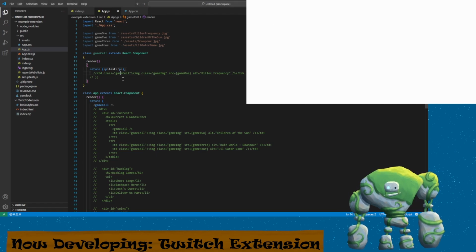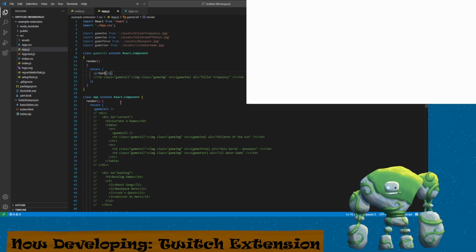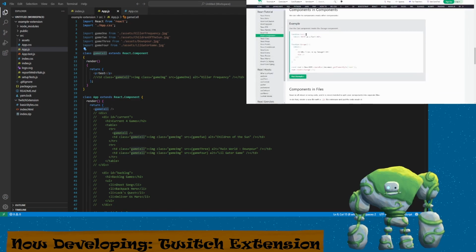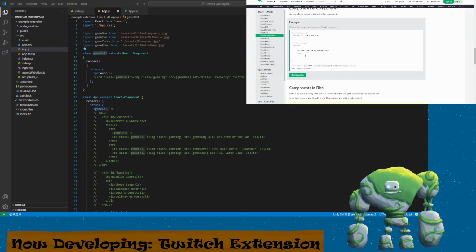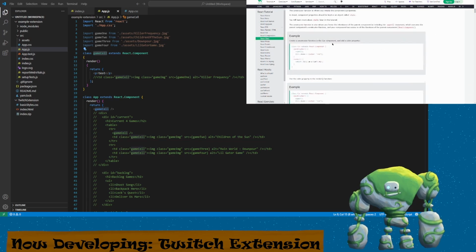It's not the spacing. All right. What are we doing wrong? This is a function returning a function, but it said we could do that with classes here.